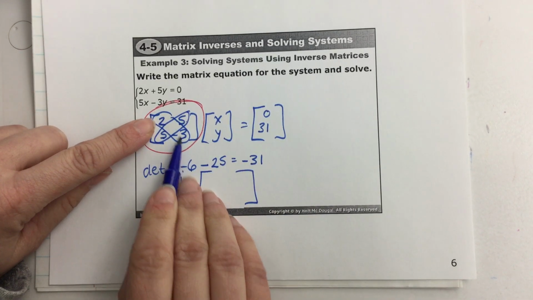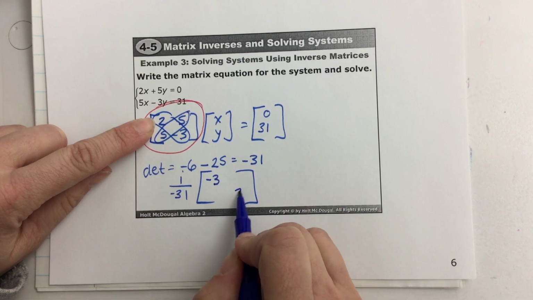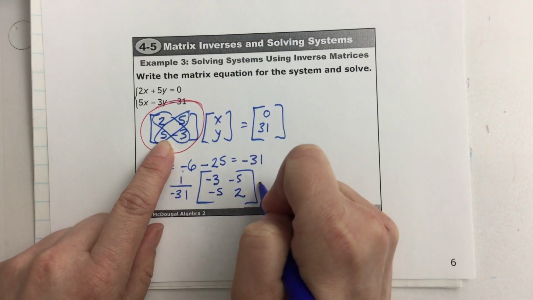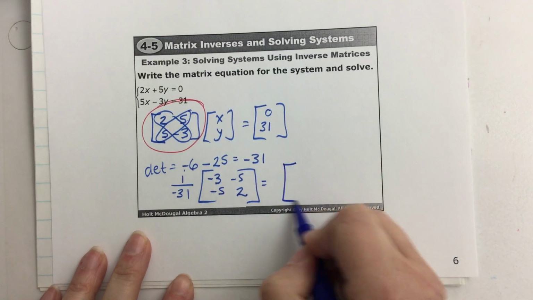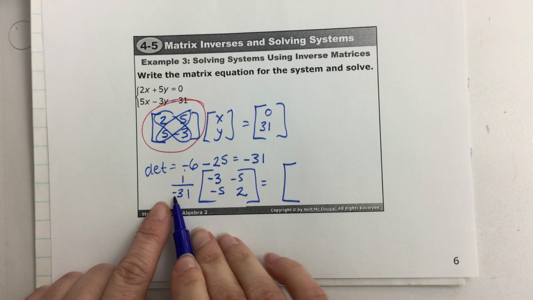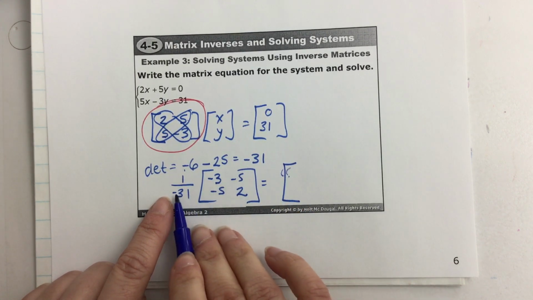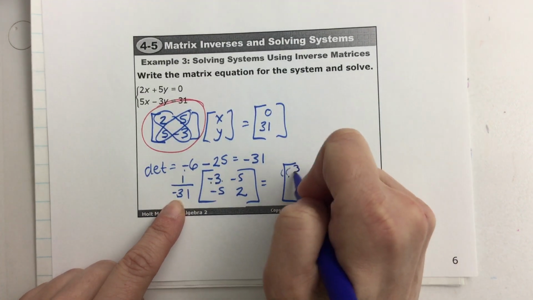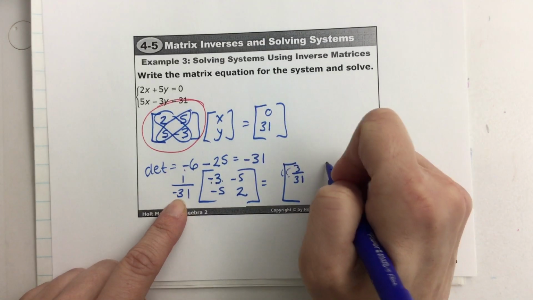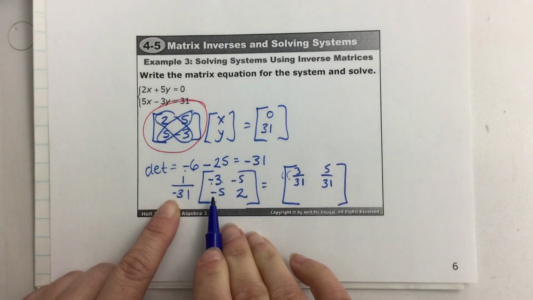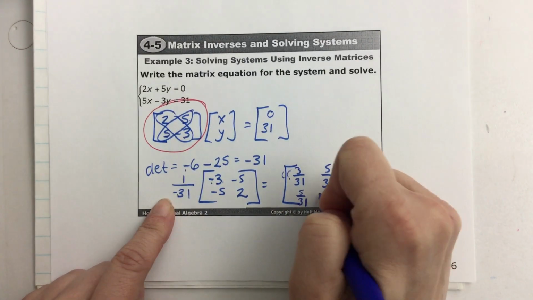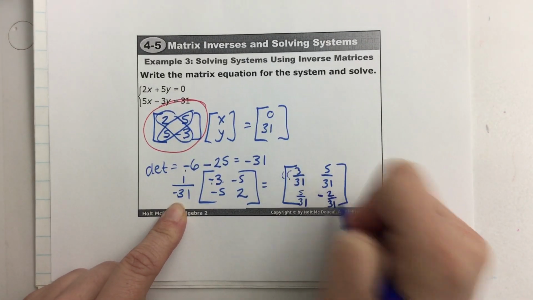Now you take these two values, they change their location. So the negative 3 is on the top and the 2 is on the bottom. The 5s stay where they are, but they both have to change their sign, so now they are both negative. Now what I'm doing is I'm giving all of these terms a denominator of 31, and I have to make sure that I realize this is negative. So for this first value, negative times a negative is a positive. This is 3 over 31. Go to the second value. Negative times a negative is a positive. This is 5 over 31. Negative times a negative is a positive. This is 5 over 31. Negative times a positive is a negative. This is 2 over 31.